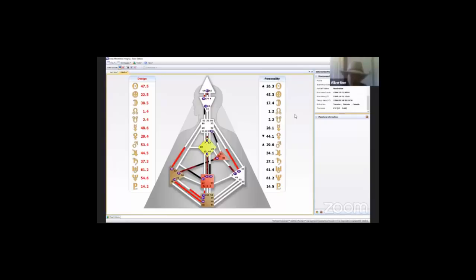Yeah, the other thing I see in the chart is that he does have the commitment to whatever task he's given, he's going to be fully committed to it. But the 28 unconscious in his Venus, like his values, he might not know this about himself, but he might have a tendency to take the more difficult road to get things done.